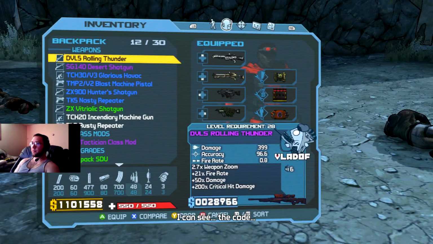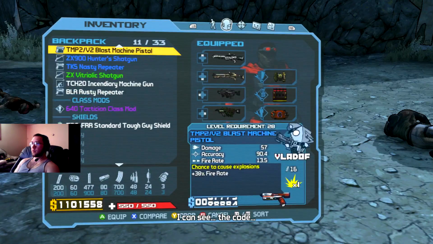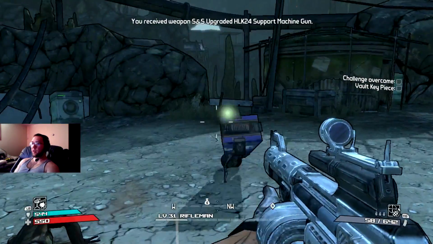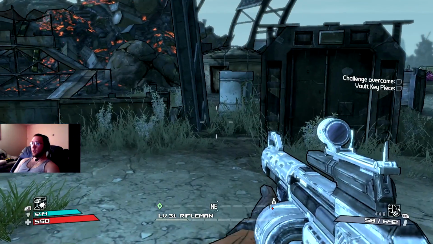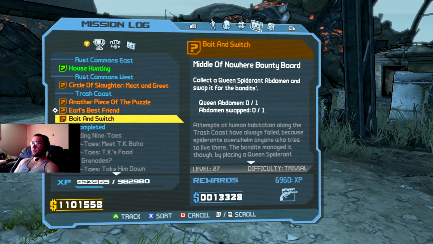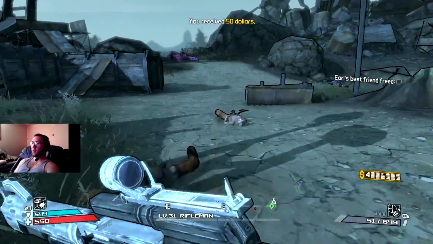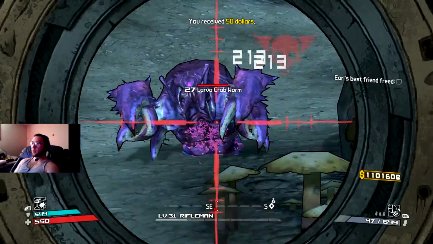Yeah, and we got a storage deck upgrade. We can hold more stuff. Looks like the reload speed on this thing is pretty slow. Yeah, it's not too bad. What's our next mission? Probably Earl's Best Friend. So let's take a journey over there.